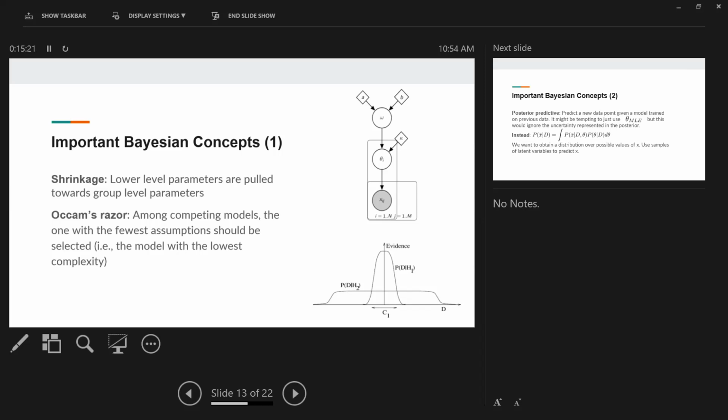Okay, so if we have two models, one is very complex, one is not complex, and for example, if the very simple model doesn't perform well on the data, then we choose the very complex one. But if they both perform well, so around this part, where this one can only explain a little bit of the data, while this one can explain a lot of the data, but around this part, we choose this model. Is that clear?